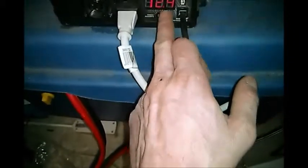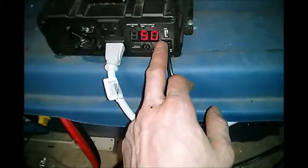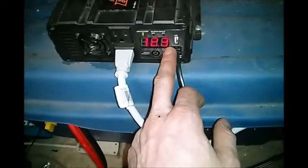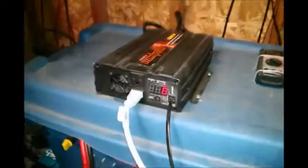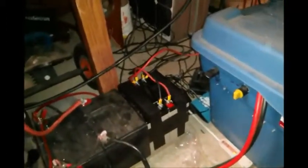This thing is extremely inaccurate on inductive loads. It's bang on when it comes to resistive loads, though. The power factor probably would have been around 40, so that probably would have been about a 200 watt draw off these batteries. But on startup, it probably would have been like 800-900, close to the max of this inverter. Yeah, seems to be working great.